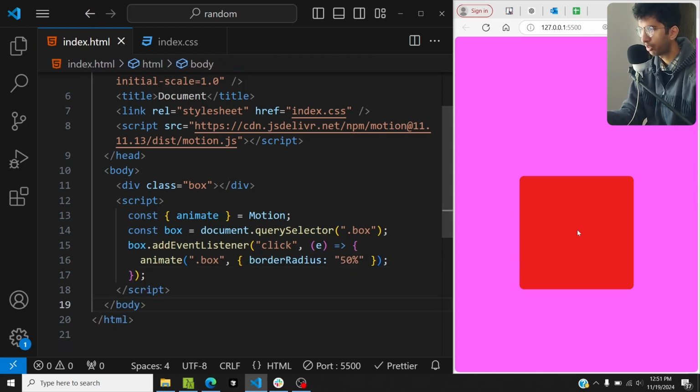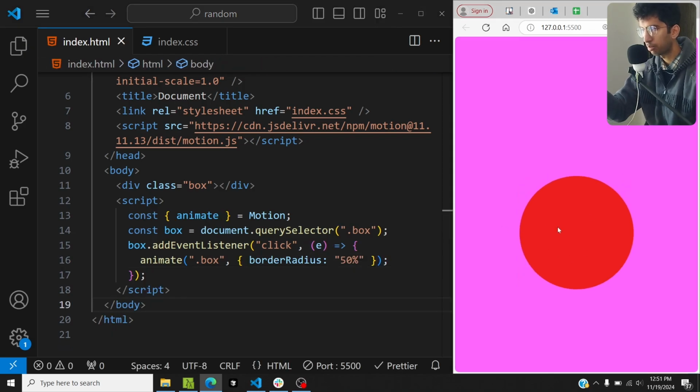Cool. So now when I click on it, you can see that its border radius animates to 50% and the square changes into a circle. And I was able to do it very easily using Framer Motion or Motion. So now the possibilities are endless. You can use the same syntax, same thing if you are familiar with Framer Motion, inside Vue or any other project or normal JavaScript as well. And this is a pretty exciting change. If you are excited about it, do leave a comment below and tell me if you have plans on using this in a future project.